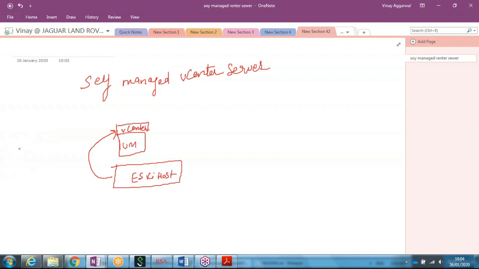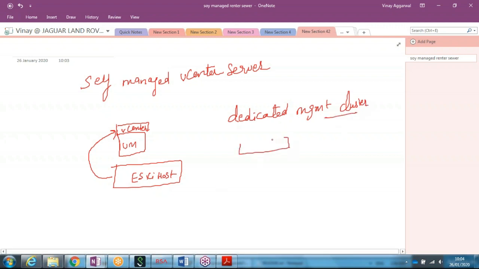Another approach is the dedicated management cluster. So what is it in this case? In a dedicated management cluster, we have one or two ESXi hosts in a cluster on which multiple VMs are running.